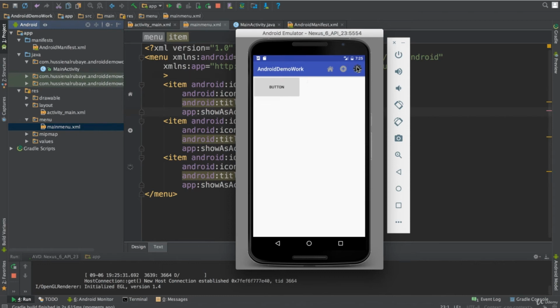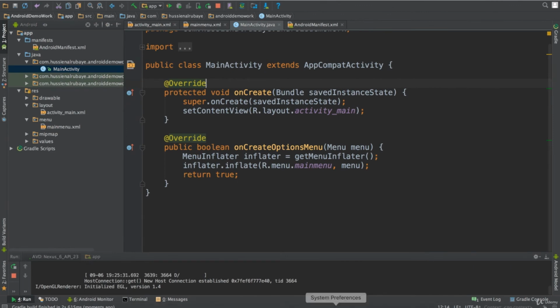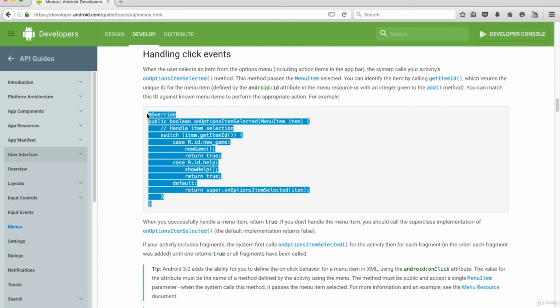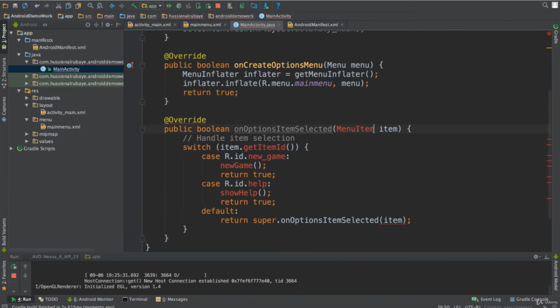That's great. Now I want to click on any of these items and have some event execute. There is already a method; we need to override it. If I go to the menu website also, this is the method. So I just take this code. I will go back to my editor and add this line. Then also for the menu, I just remove the last item, then press enter to add it.